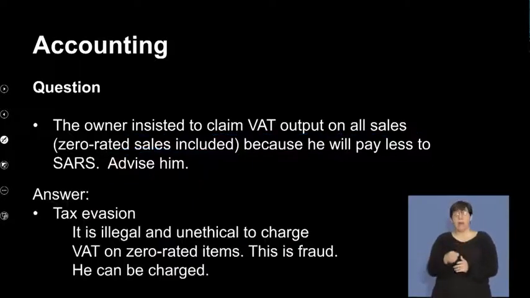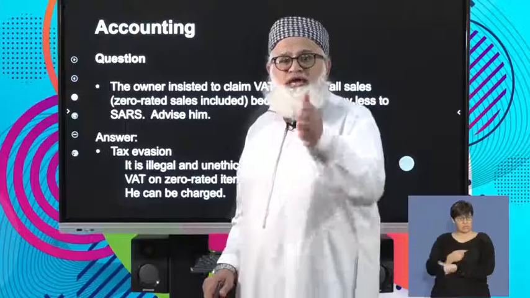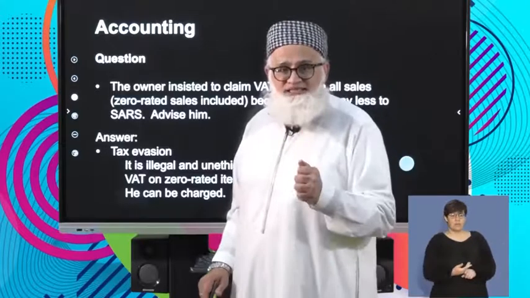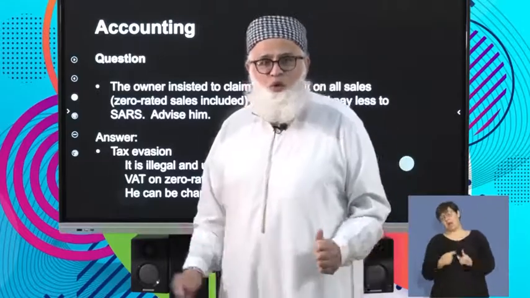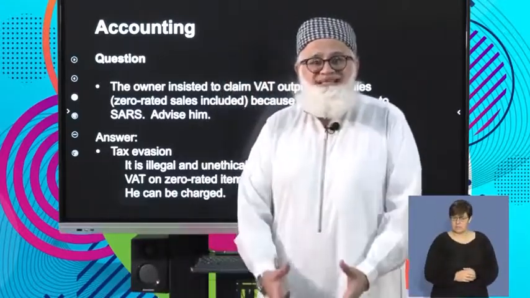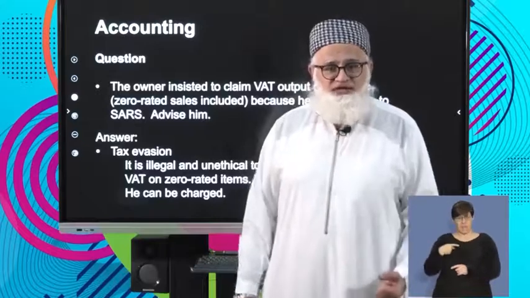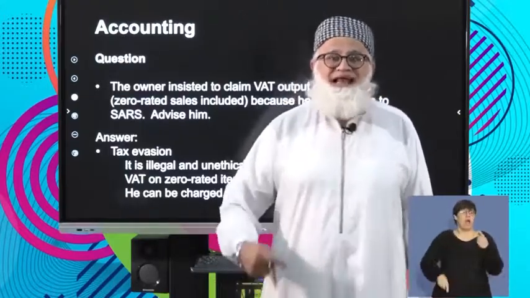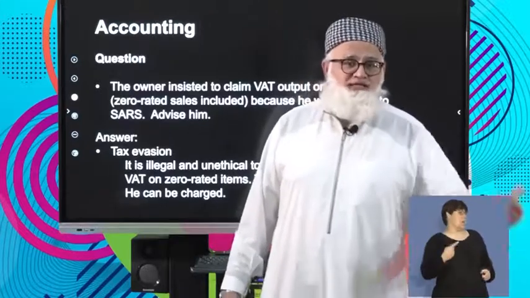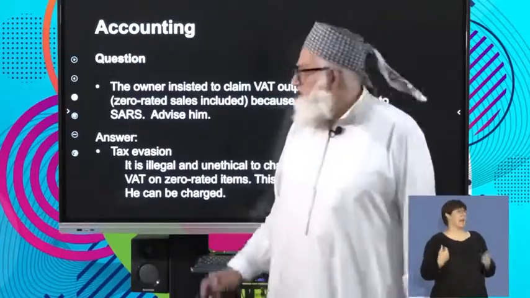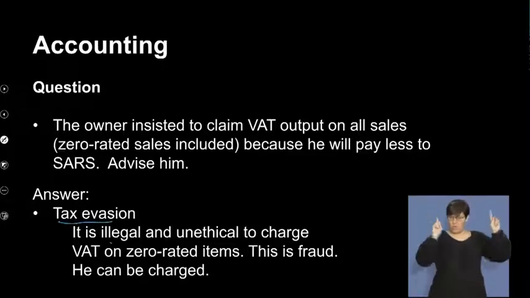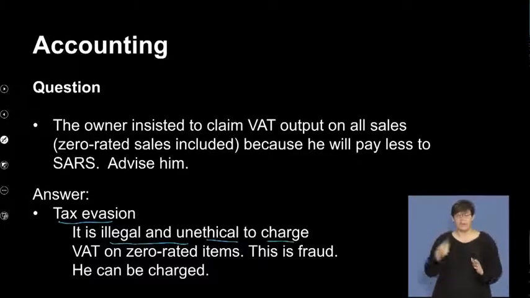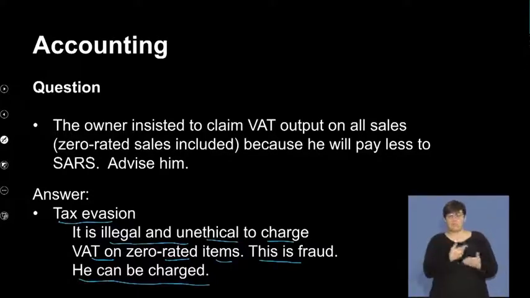Obviously, you know that this would form part of tax evasion. You cannot claim back input tax on zero-rated items. Why? Because you are not collecting tax on the output VAT of zero-rated items. That is why it is zero-rated. So by the same token, you can't claim back the input VAT on items that you've bought that are zero-rated. So, tax evasion, it is illegal and unethical to charge VAT on zero-rated items. This is fraud, and the owner can be charged.